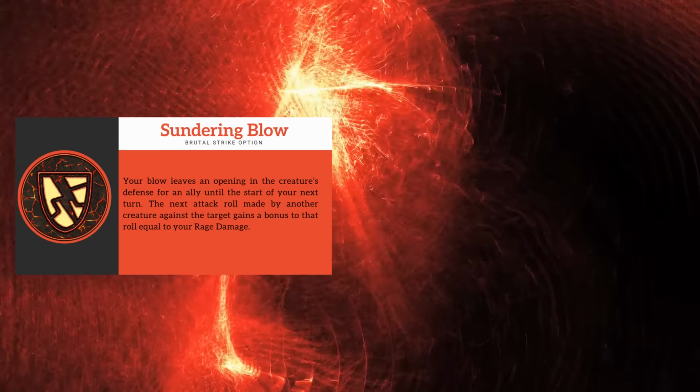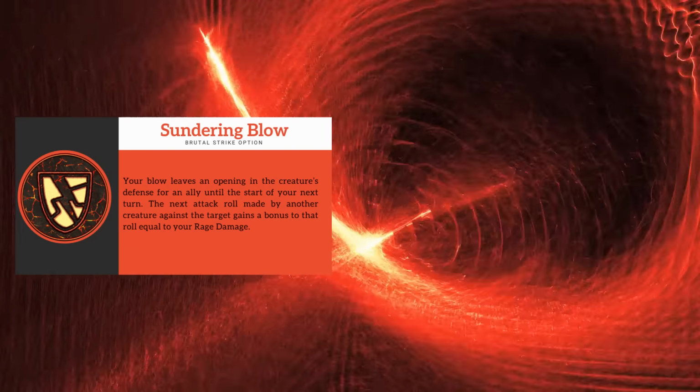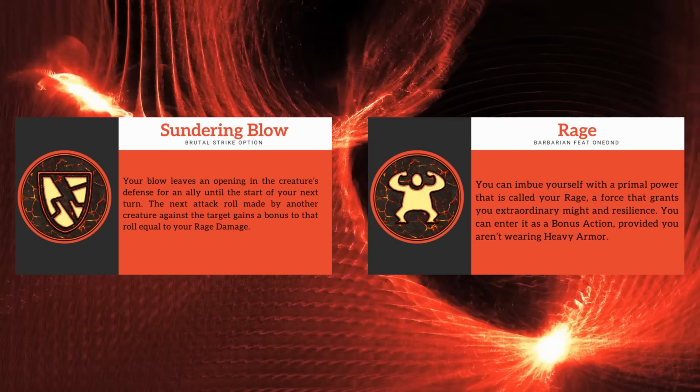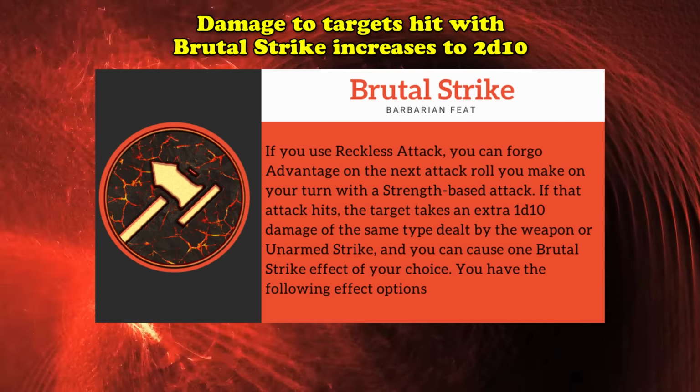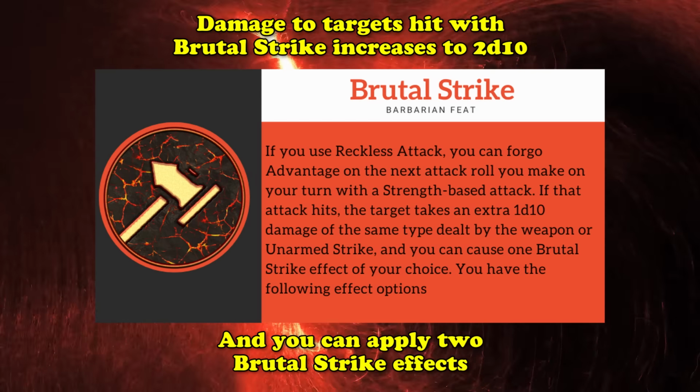And Sundering Blow allows the next attack another creature makes against the target to deal bonus damage equal to your rage damage. And once you reach 17th level, the extra damage you deal against creatures hit with Brutal Strike increases to 2d10, and you get to apply two Brutal Strike effects instead of one.